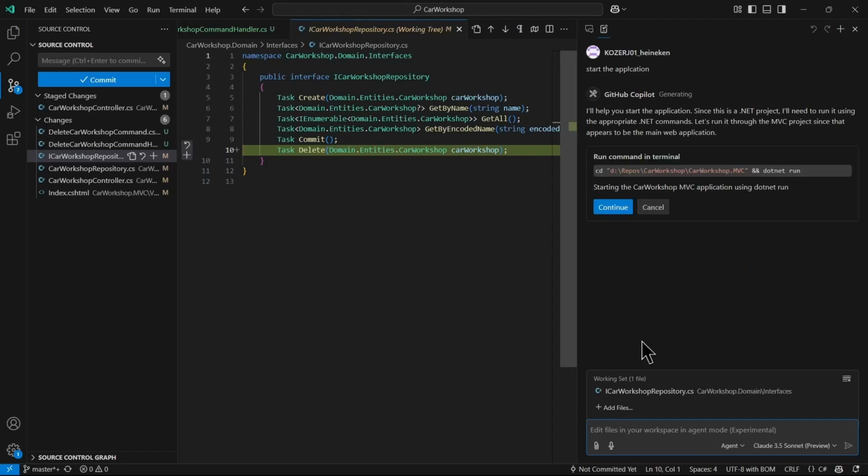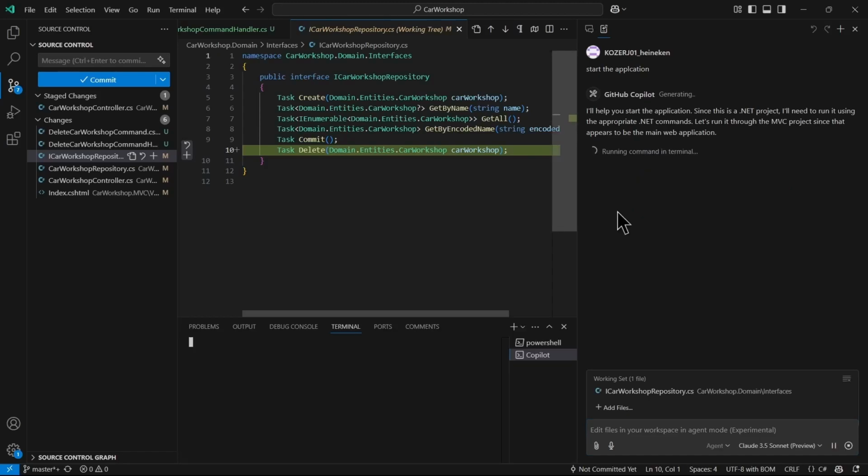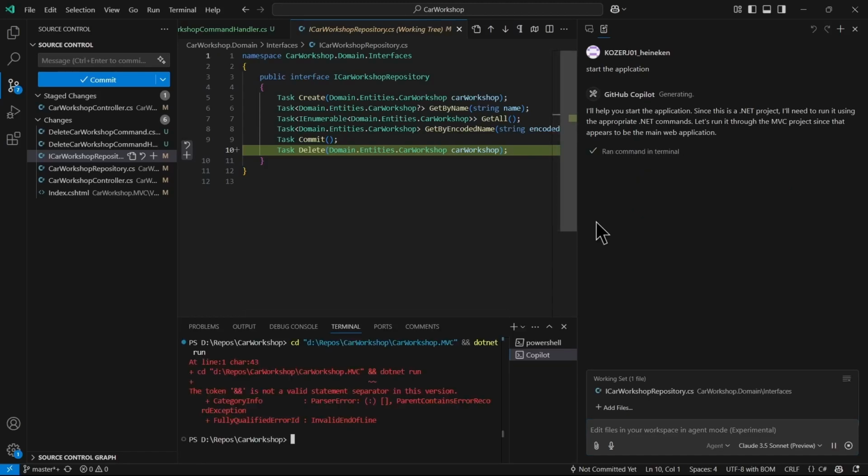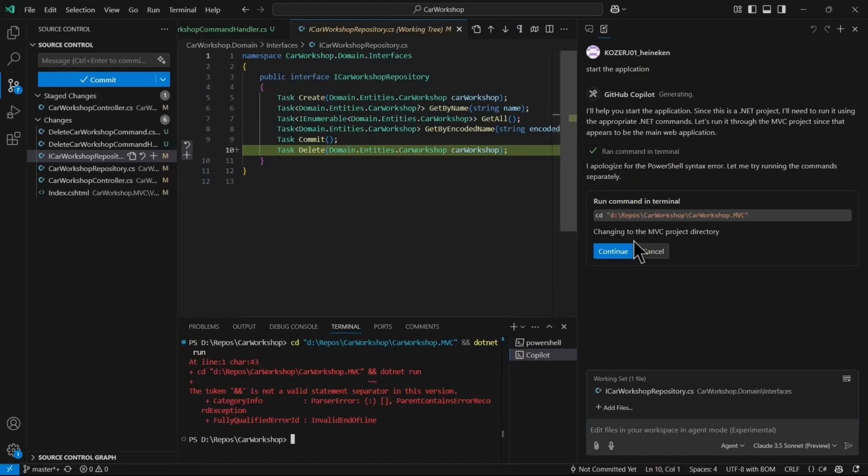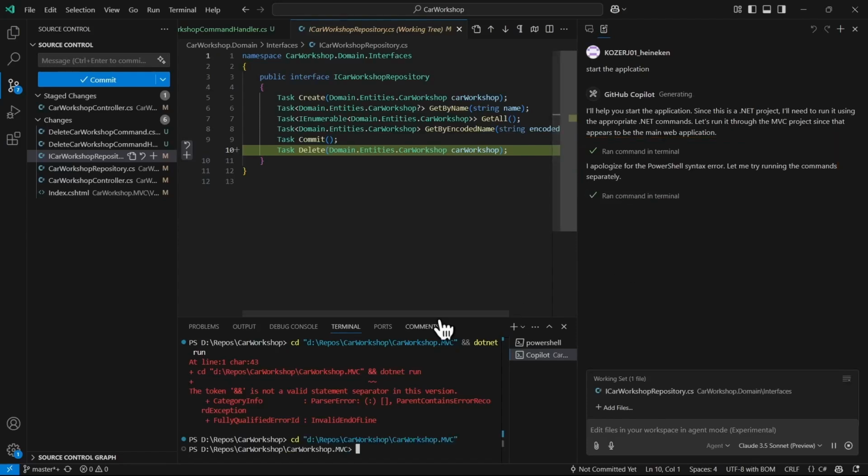As we can see here, Copilot detected which specific folder and what command we need to execute to run this application without manual checking. So just click Continue at the top, and as we can see, we've encountered an error, which was also detected by the agent. This time we need to first navigate to the folder containing the application, so again we can click Continue at the top.